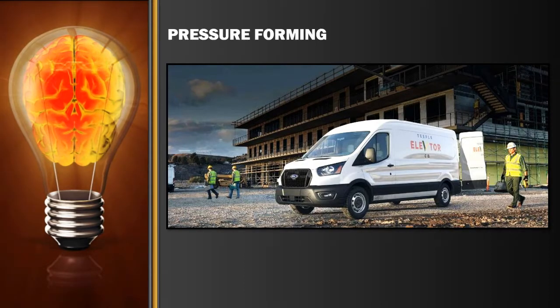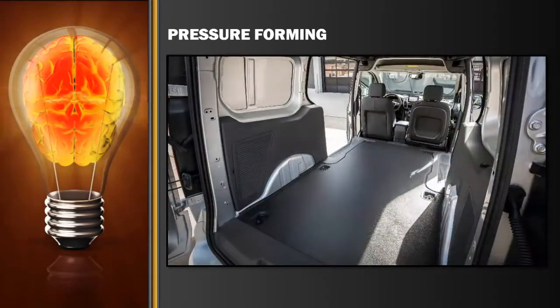This is a mid-size Ford utility delivery van. Ford wanted to offer a panel to go behind the driver between the cab and the cargo area for security and protection, and the panel needed to match the other interior panels. However, since this panel would be seen from both sides, it needed to have the same texture and finish on both sides of the part. In addition, the part required tight tolerances for the fit and alignment of pre-drilled holes in the metal frame. The tooling to injection mold this part would be cost prohibitive, so thermoforming was the logical choice.